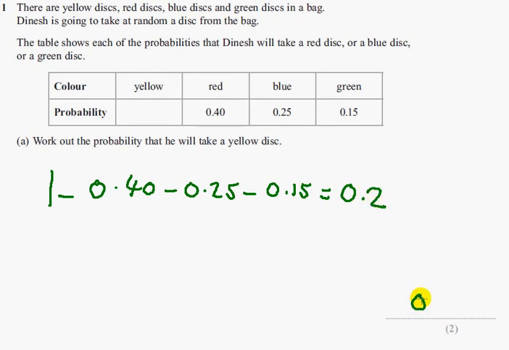Now that's the final answer, 0.2. I'll write that on the line and I'll also write it in that box. Now this is a two mark question. The first one is a method mark for knowing you have to take away the other three probabilities. Even if you just added these three probabilities, that's enough to get you the first mark, even if you forgot to take it away from 1. And the second mark comes from the final answer of 0.2. And that's it.